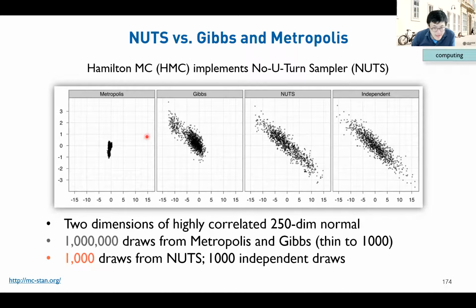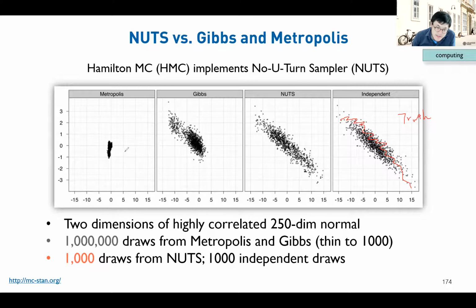And this is a comparison of the performance of different languages. So this is the actual parameter space. It is not actually two-dimensional. It is a two-dimensional view of a highly correlated, in total 250-dimensional space, and we are taking the marginal two-dimensional irrespective of the others. If the algorithm is efficient enough to sample the entire parameter space, it will just travel everywhere to sample from this true parameter space. This is truth.